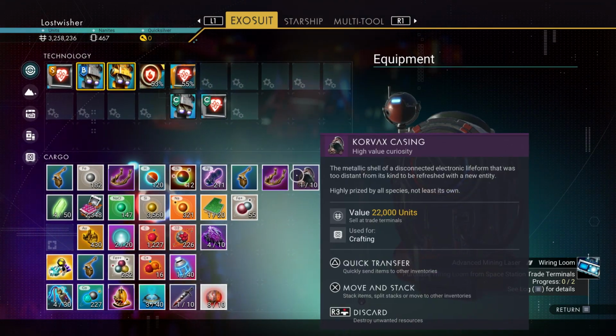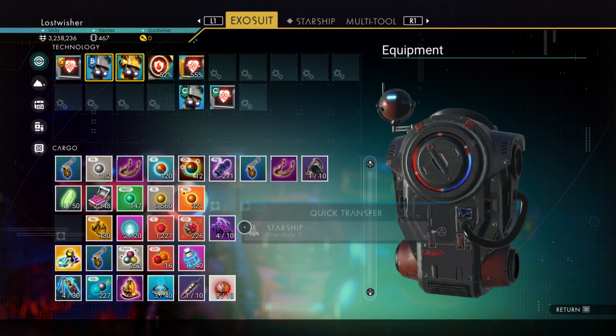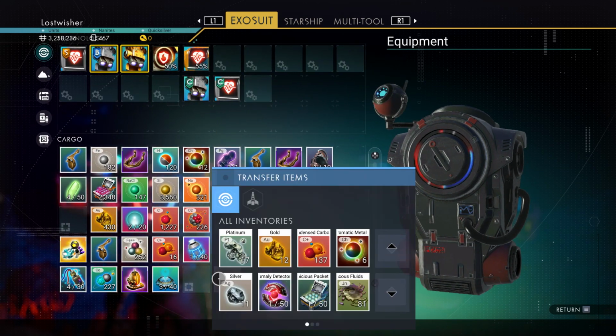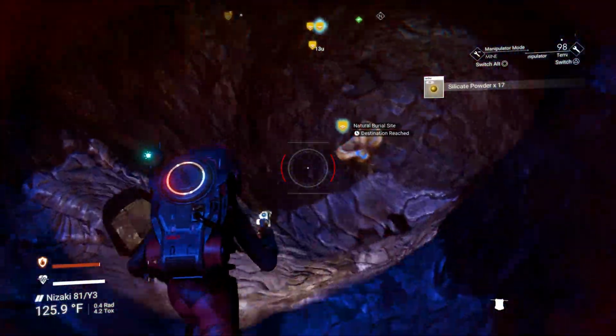All right. And now that that is in range, I can move a lot of this stuff on over to... So let's move this to the starship. There we go. Just like so. Get rid of all this stuff. And then we can collect those bones. Okay, cool. So let's get in here.